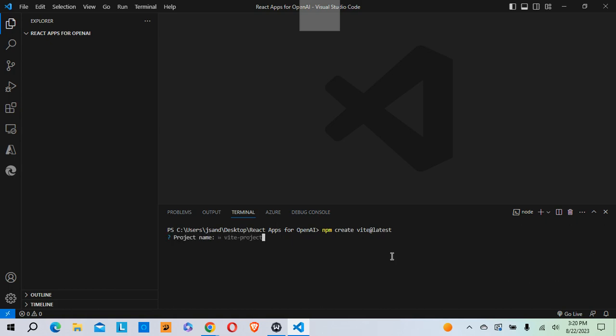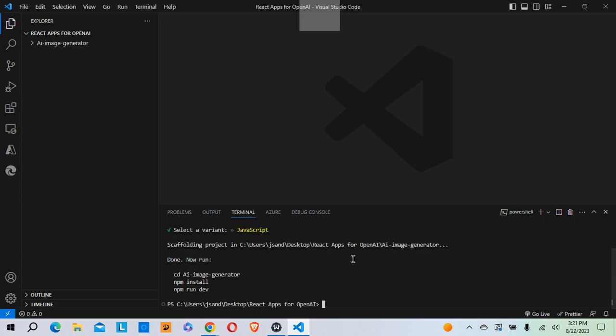I'll call it AI image generator. Hit enter again, and it asks you to select a framework. I'm going to select React, and it gives you the option of two languages, TypeScript or JavaScript, and I will select JavaScript.